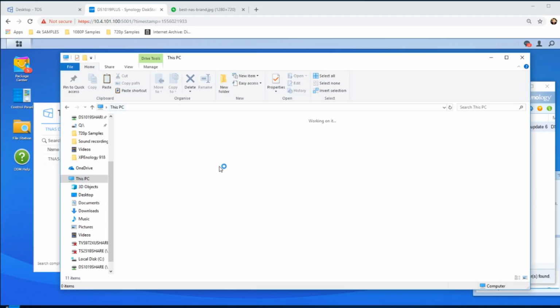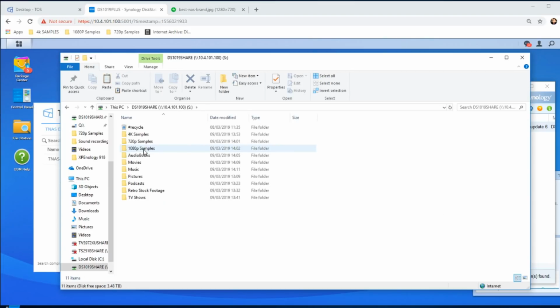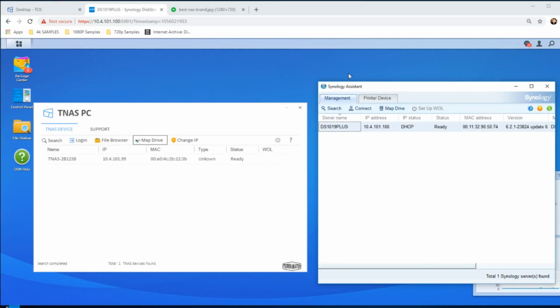So alongside my usual folders of my C drive and all that stuff, we've now got that 1019 added here, as well as both the TerraMaster and the Synology being available via DLNA, that wonderful network streaming, primarily used for media. But now you can interact with this NAS as you would any other folder on your PC. So that is how easy it is to do that on a Synology. Let's see how easy it is on the TerraMaster.